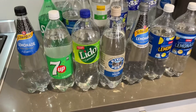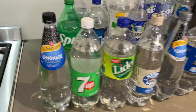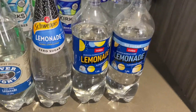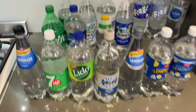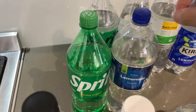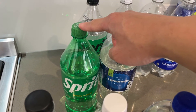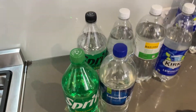Everything laid out in the front row here are the ones that I would go to without hesitation: Schweppes, Seven Up, Lido, Ripper, Schweppes Zero Sugar surprisingly, and the Kohl's ones — Sugar and No Sugar — are both fantastic. Then we have tier two: Sprite and Woolies Lemonade. Both are acceptable. In fact, in this tier I'd probably actually choose the Woolies one because this is only 75 cents, whereas the Sprite could be anywhere between $2 to $2.50 or more. So Woolies gets the win in this category.